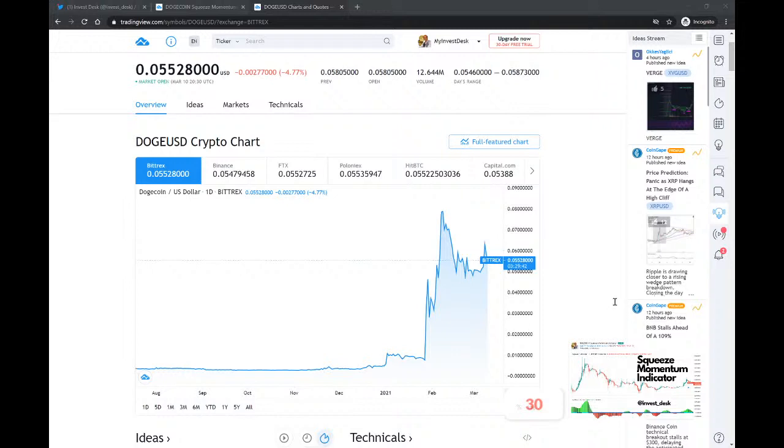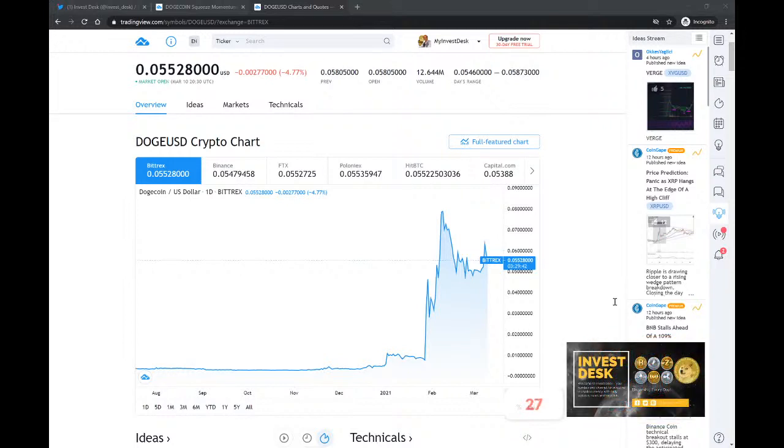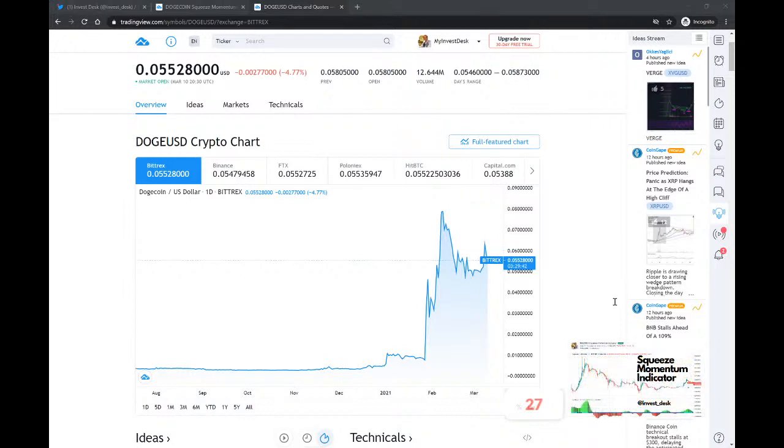And our topic is, let me in fact type it out. Our topic is the squeeze momentum indicator. So let me know if you've used this tool before, by the way. If you have, I'd like to see it in your comments. That'd be exciting to see, okay? So let's go ahead, and I'm going to start now.